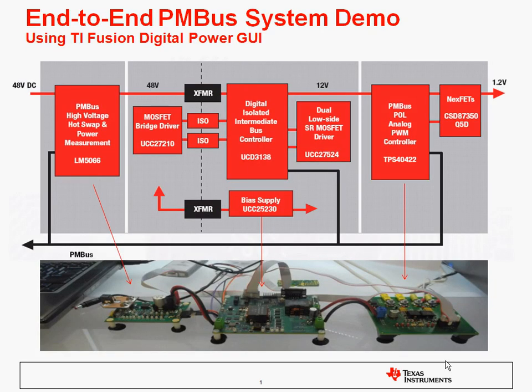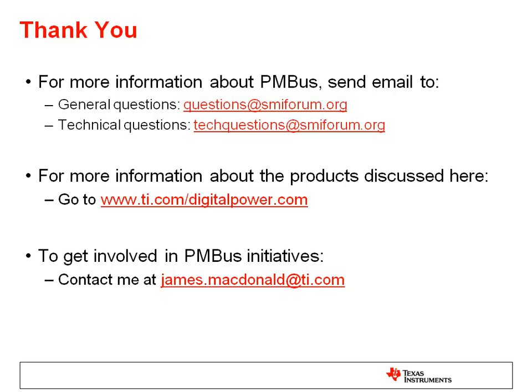Okay, after the end of this presentation, we'll be showing you an end-to-end system demo using a complete PMBus power system and using the TI Digital Fusion GUI. And this demo is going to incorporate a high voltage hot swap controller with PMBus, an isolated DC to DC converter module with PMBus, as well as a multi-channel point of load converter, all with PMBus and all operating off of the same GUI. So thank you very much for your time.